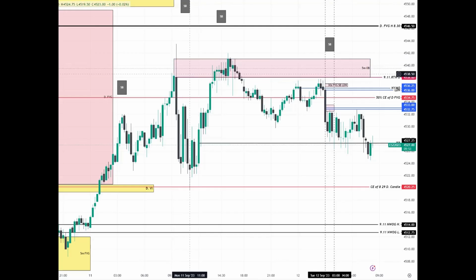Here we have the 15-minute benchmark, and I really was focused last session, previous day, on how we closed. You can see what I have here on the Silver Bullet PM session is how this 5-minute pinkish rectangle was respected on the top. Notice how the bodies of the candles stay within this rectangle, not the wicks, but the candles basically did respect. Measured a 9 to 10 order block, and it lasted the whole day as resistance. So that's a rejection zone.